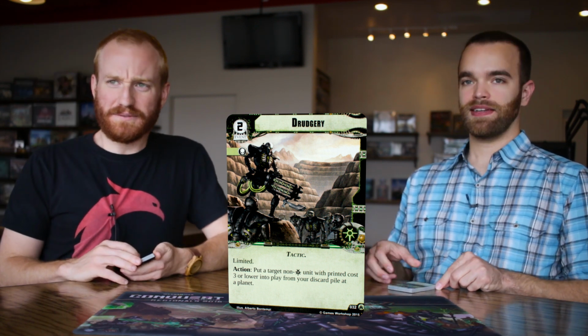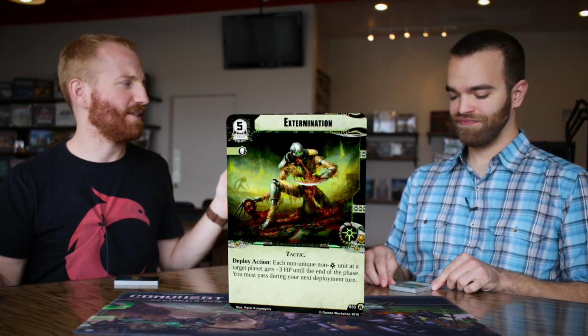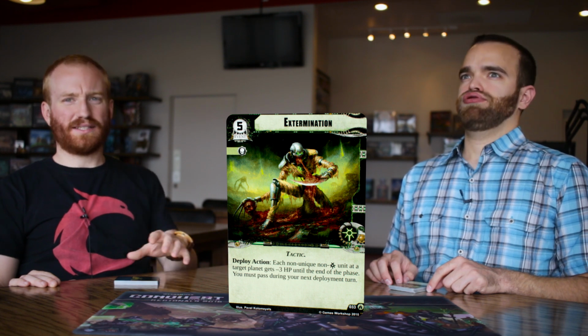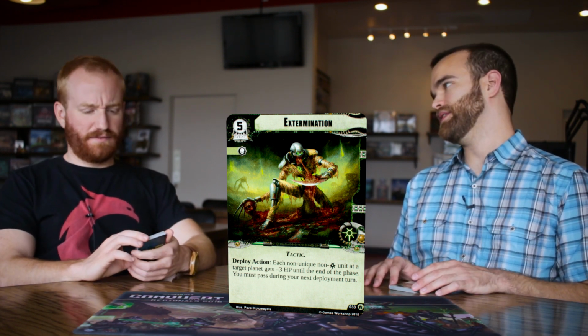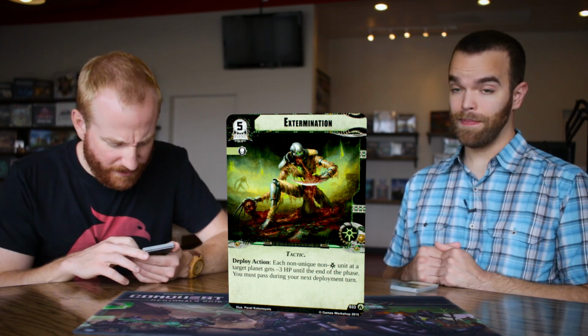Speaking of getting nauseous, look at the art on this next thing. All right, let's talk about it. Extermination, a 5-cost event, unprecedented. This is gross. Unprecedented. Have we seen a 5-cost event? I don't think we have. That's massive. I want to say we have. I don't know though. That's a huge 5. It is kind of unimaginable. And whether we've seen it or not, there's not many.